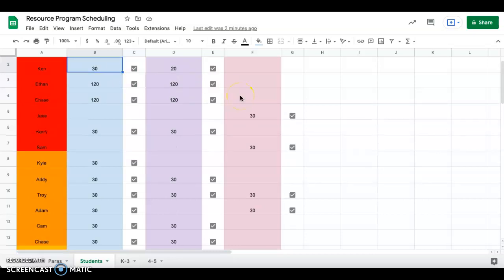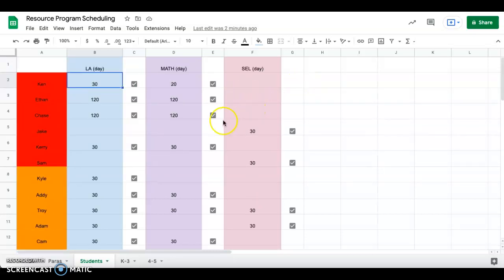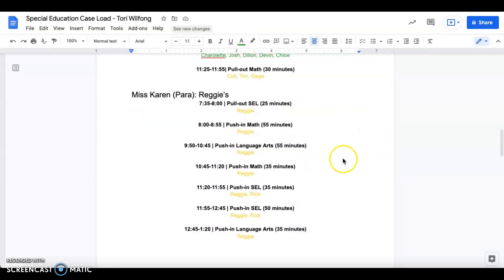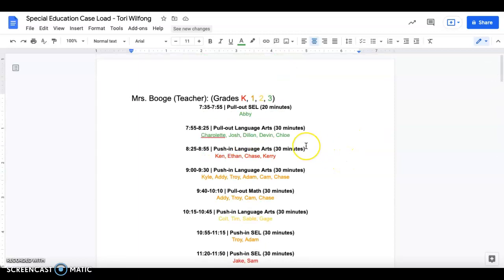Excel made this super easy, or I guess I mean Google Sheets, very similar, made this super easy as I could add in the color coding, change the size and formatting, so if I wanted the boxes to be bigger or smaller, I could easily do that. And then from there, I was able to email this to the other teachers on my caseload so that everyone had it in an organized way and was able to view it.